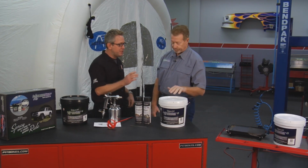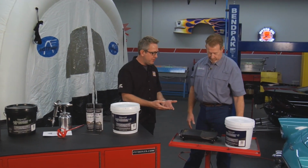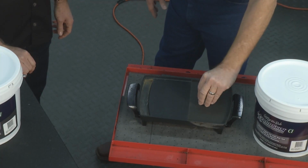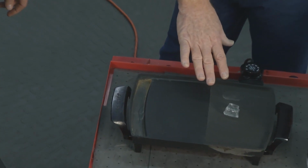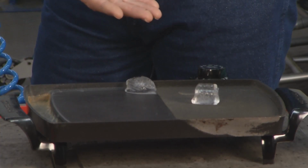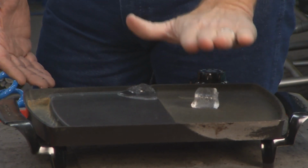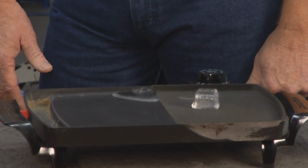Well, you've got a demonstration to show us how well this works. Right. You've got some ice cubes here. We've got a grill at 300 degrees. You can put one on each side. Show me how well this works. This is the Lizard Skin ceramic coating here. This is 2 coats at 40 mils thick. We're at 300 degrees, and that shows just how well it pulls the heat out and doesn't let it penetrate in. So this ice is sitting right there on that 300 degrees and it's constantly radiating the heat out. That's pretty cut and dry right there. Yes.